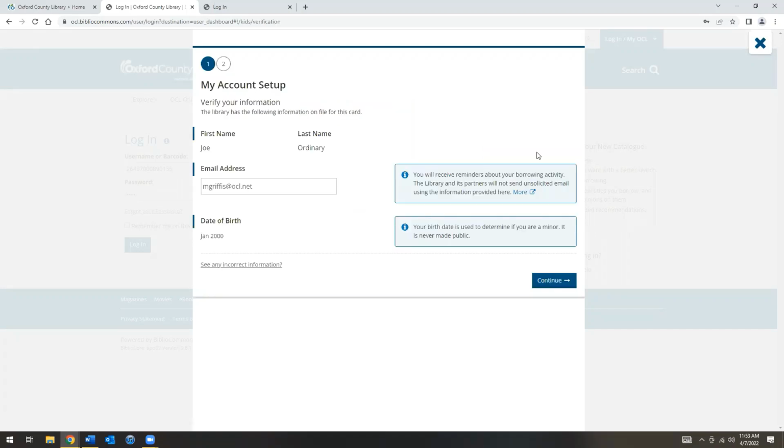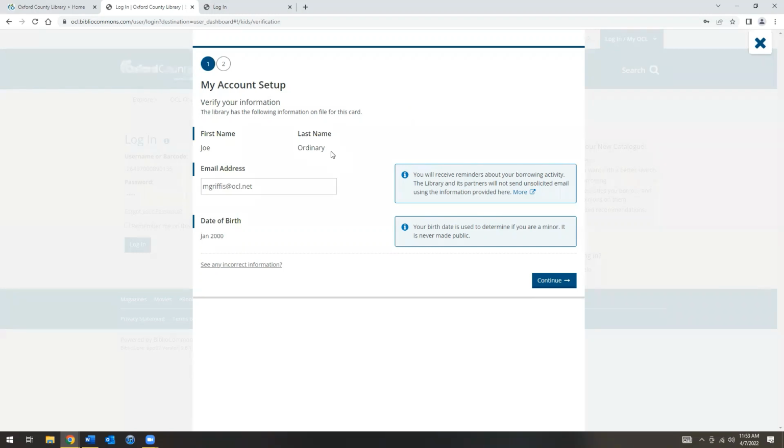Okay. So next, this is the beginning of the account setup phase. You should see your first and last name. This is Joe Ordinary's card, so that's what we see here. You should see your first and last name as it's been recorded in your library card's record in our computer at the library.